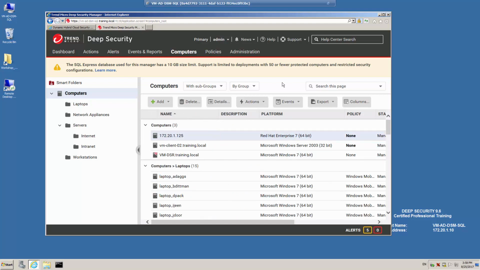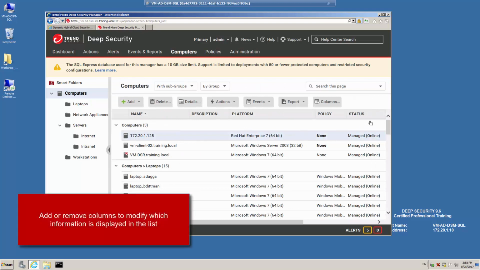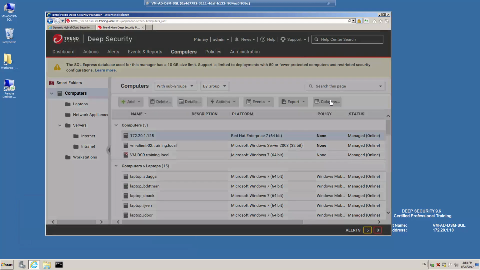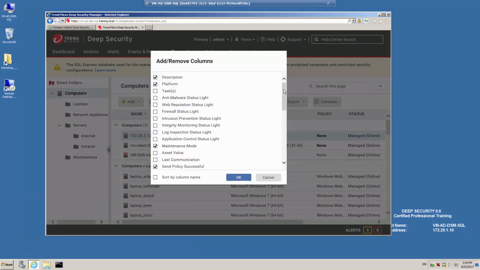The columns that are displayed in the computer list are customizable. Let me just make a little bit more room here. Slide this over. And let's say we want to add an additional column. You can click the Columns button, and you have extra information that can be displayed in the computers list.